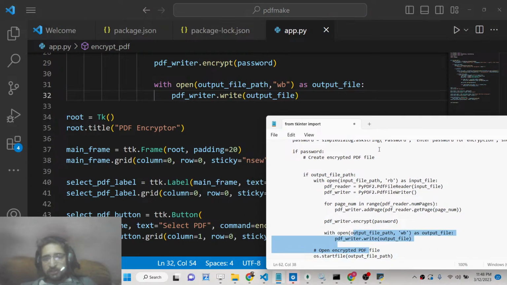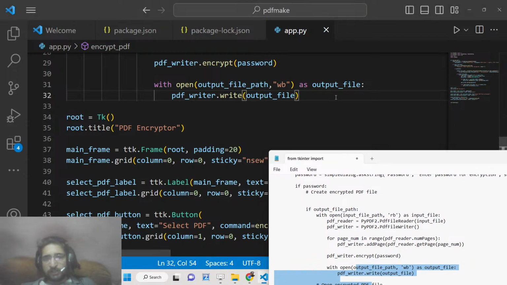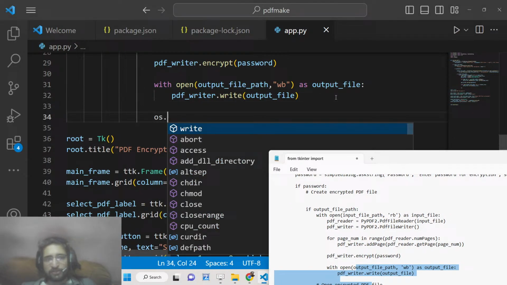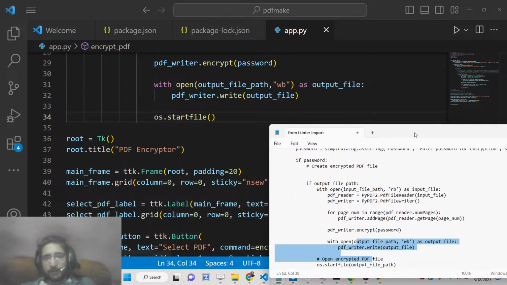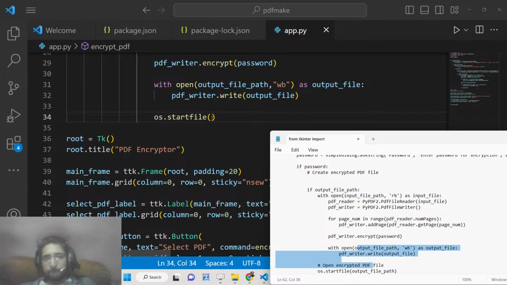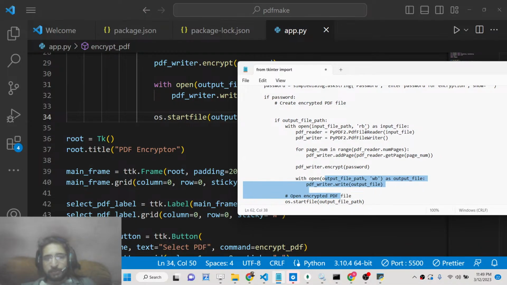And then, guys, we will call a simple method inside the operating system module which is start file. This will actually open the file. So we will open the file which is present inside output file path. That's all. So this completes your application, guys.